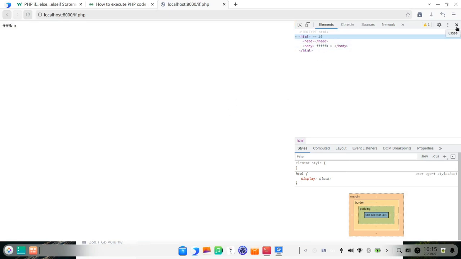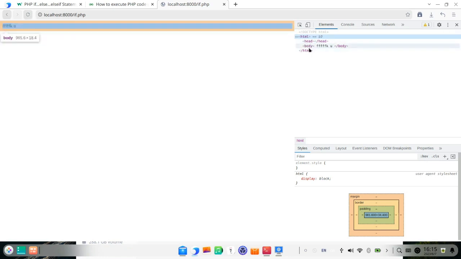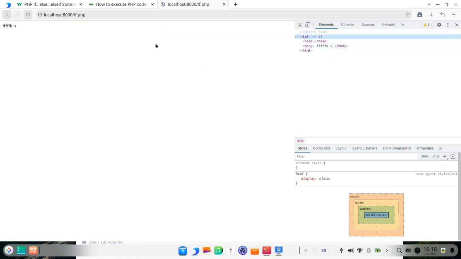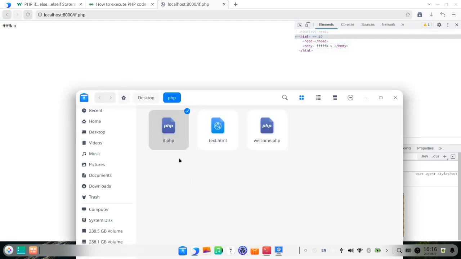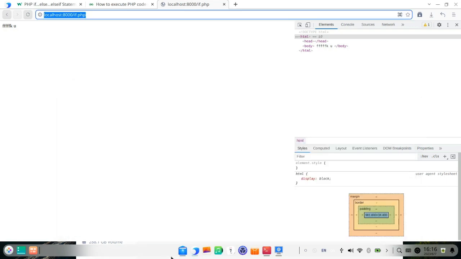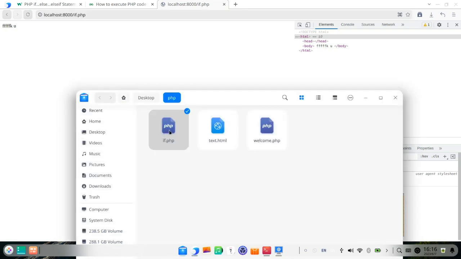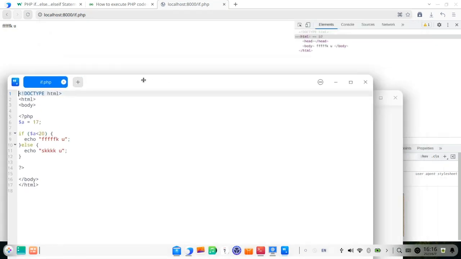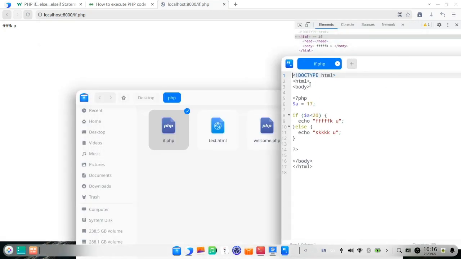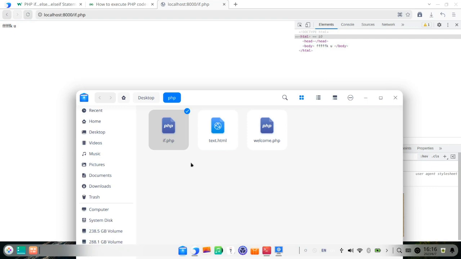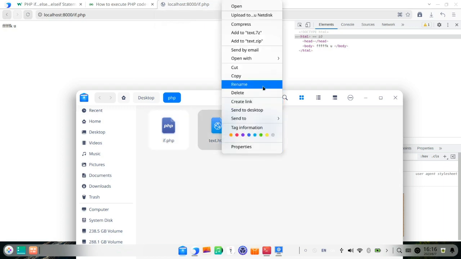For the PHP, the browser couldn't run it, just the server. You type php, you execute the PHP file, and then the server will convert it to an ordinary HTML file for the browser, so you can see. So it's different. If.php is like this, and when you check out the source code, it isn't the same. It is processed by the PHP server, just like this Linux Deepin OS. Okay.